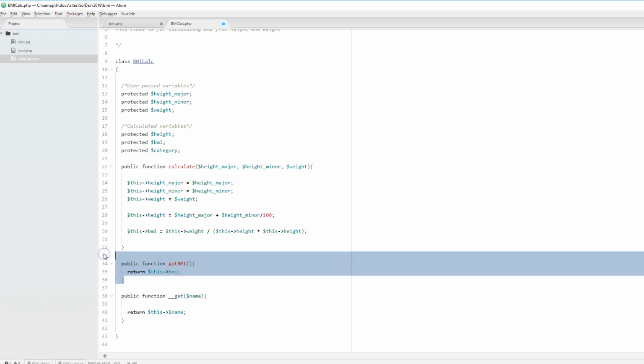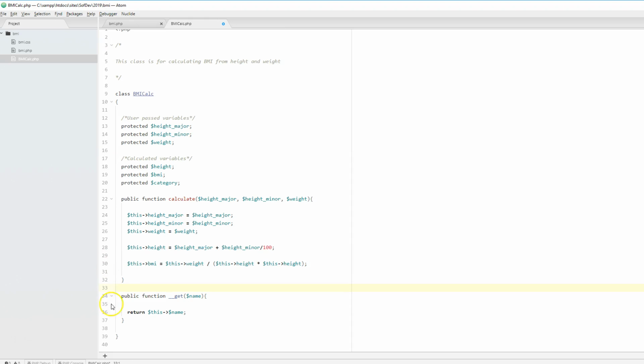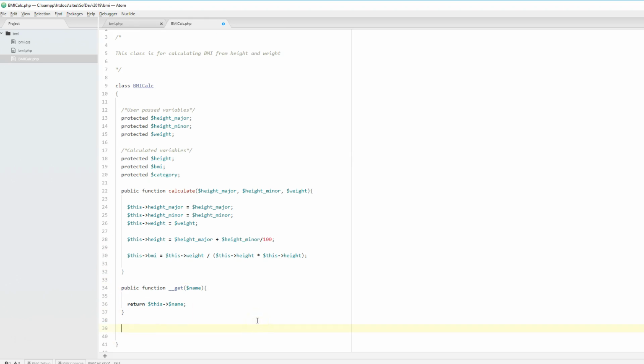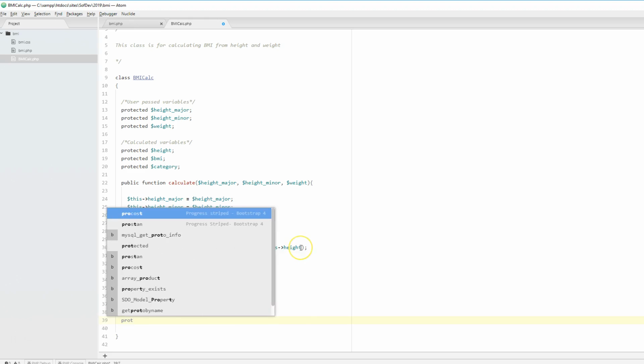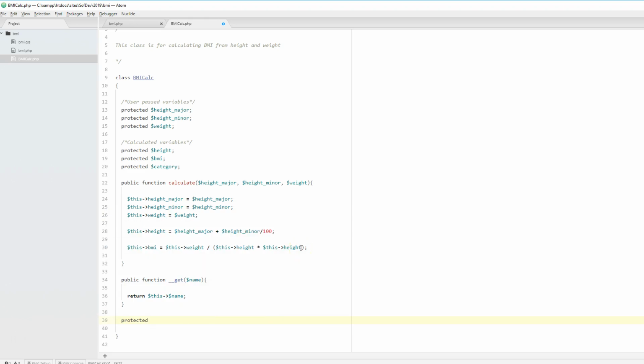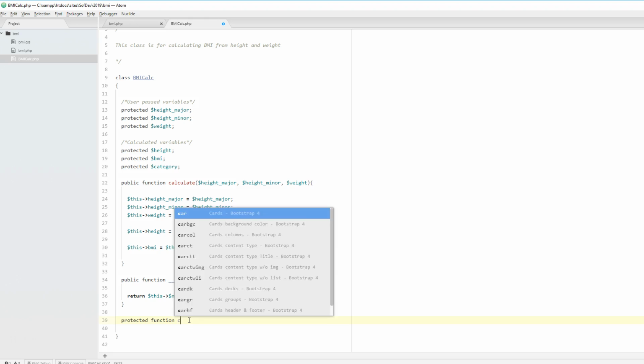I'm just going to get rid of this one because we're not going to use it anymore. So our function is going to be a protected function. And as you remember, protected means that we can't access it directly. We've got this getter. Anyway, so we're going to call it category.